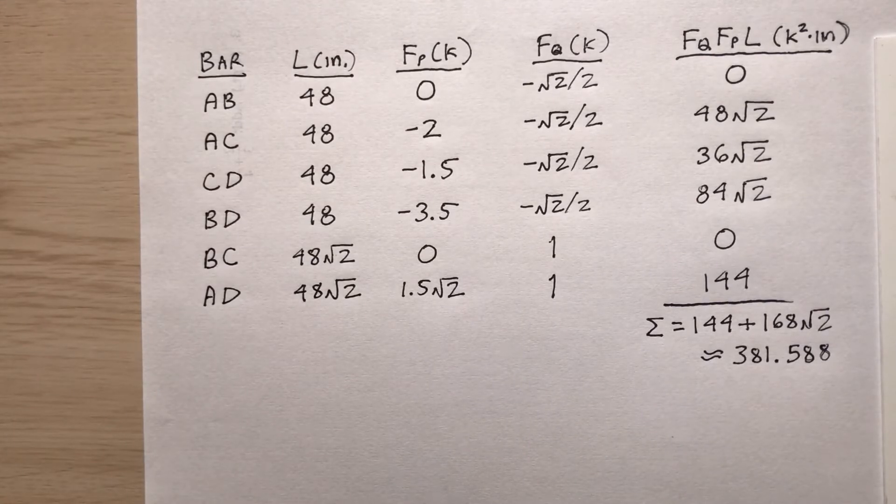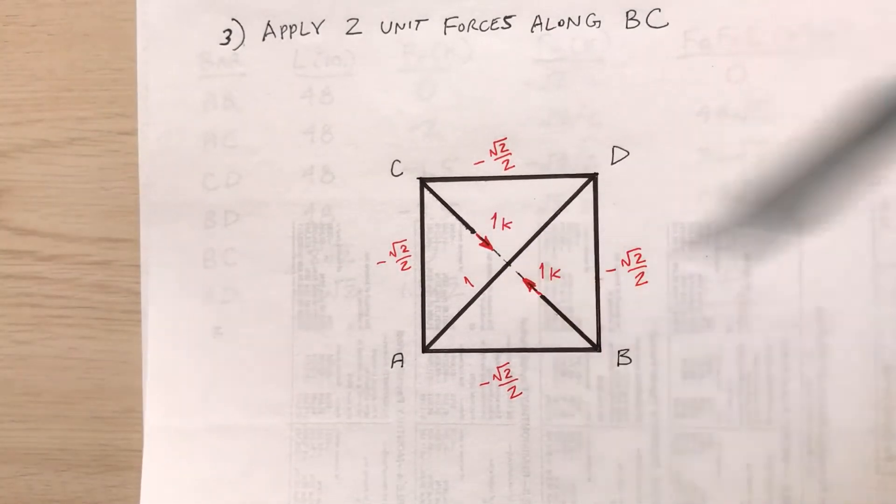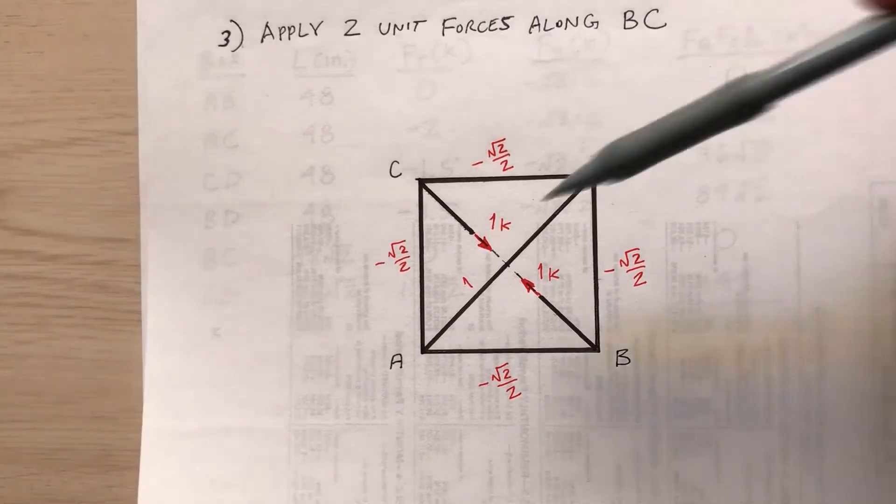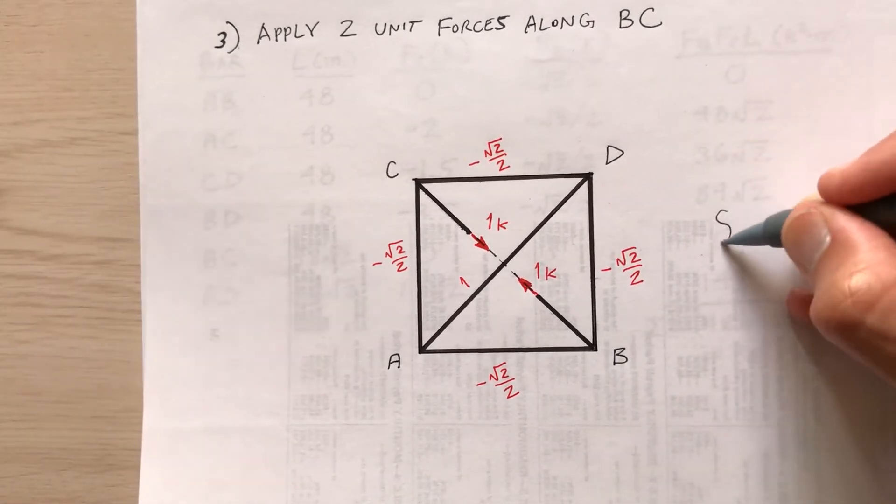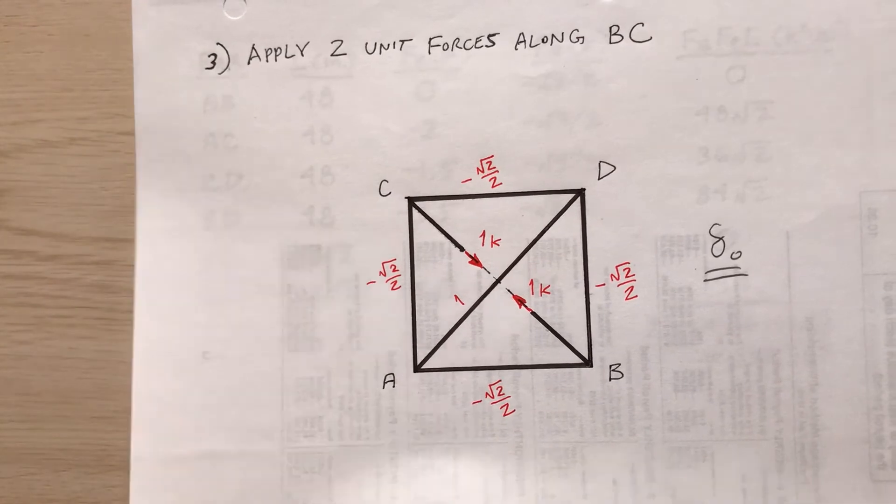So what? What good does that do? There was another unknown here too, wasn't there? The other unknown was the deformation of the virtual truss. When I apply the one kip load along the diagonal, there'll be some deformation, won't there be? There's going to be a closing of that cut. So when I cut it here, it opened up a distance delta sub zero. Now when I apply the one kip load to CB, it's going to want to pull this end and this end closer together. So that amount of closure, I'll call that delta sub zero, little delta sub zero. That'll be the distance that the two ends of CB move closer together.